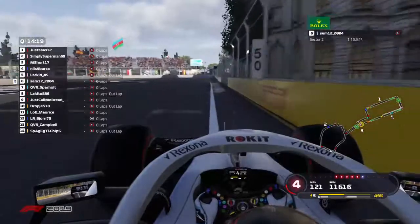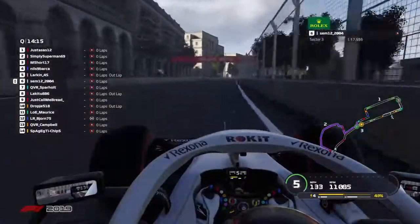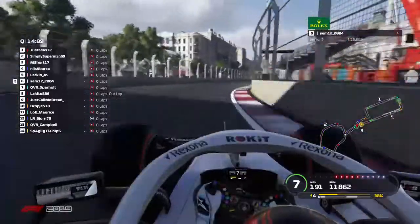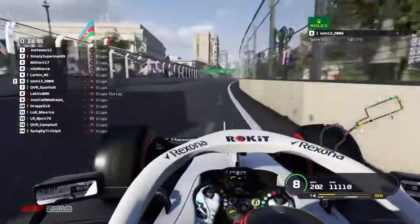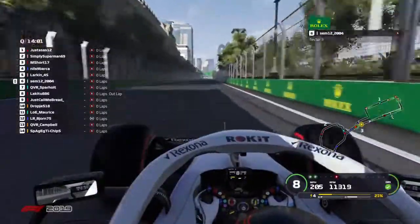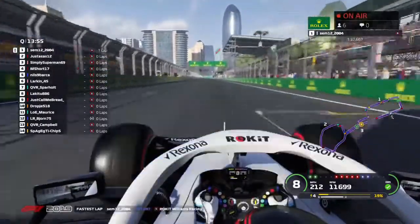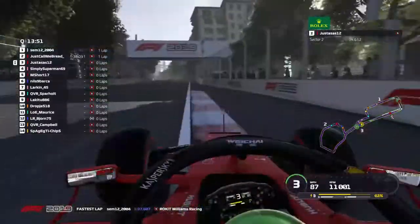Now into turn 16, the last braking zone on the track before opening it up all the way along the back straight. We're going to be seeing some extraordinary speeds here this evening, especially with the slipstream. So here we go, through the left-hander, then the right-hander, up towards the DRS line. Through turn 20 we go there. Now we're on the straight, the DRS is activated. Towards the line though, let's see what Sem can do. You can see it's very, very long, and it's going to be a 1:37.6. Quite fast there from the driver.